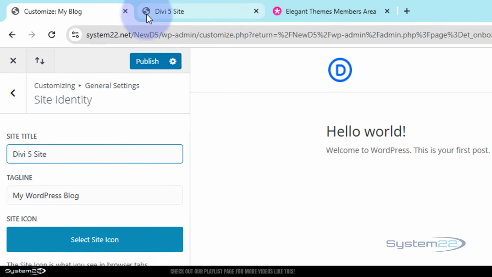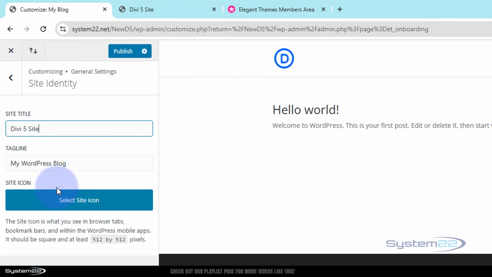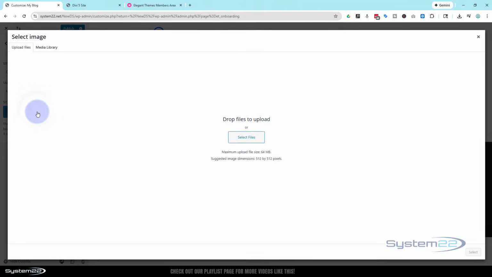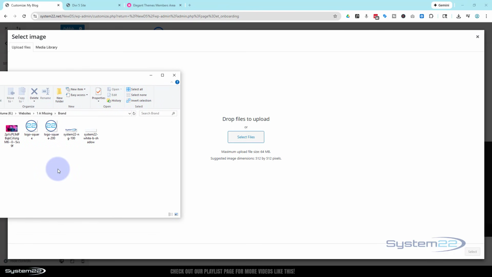Now, the little icon that we see up here is known as the site icon, or in some circles, it's called a favicon. To upload your own, it needs to be at least 512 by 512 pixels. I've got one just that size that I'm going to upload. Just hit select site icon. I've got a little folder here with my various brand icons on it.